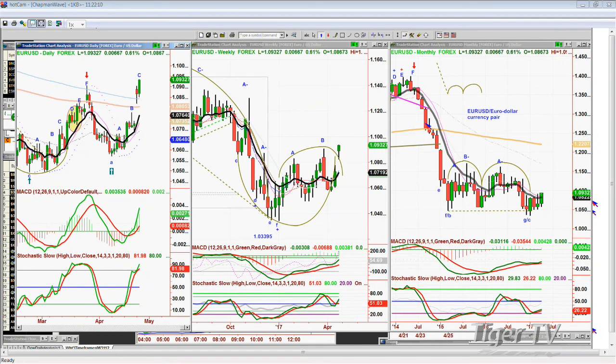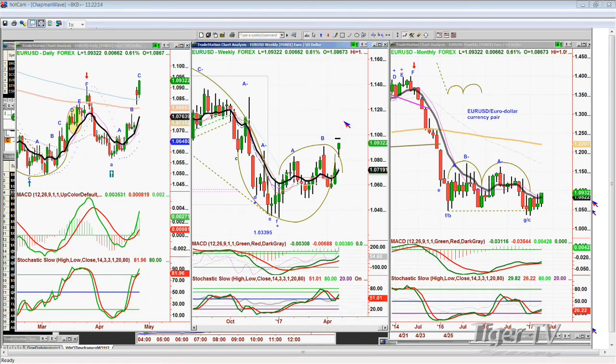This is so interesting. Now, one of the things that we have discussed, in my CD introducing the Chapman wave methodology, I talk about the arch formation, the lowercase h that goes to a lowercase m. At some point, if on the M side, in other words the second arch, it takes out the left side low and starts to close above it, there could be a move that's a much bigger arch formation. And this might be happening now in the euro.